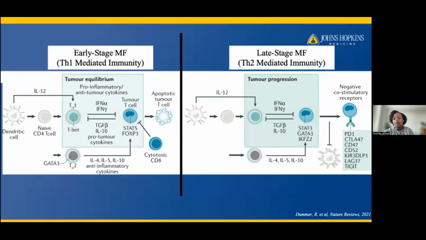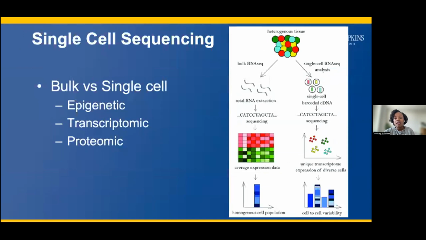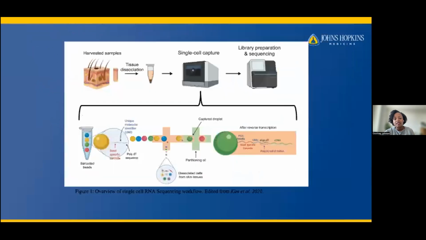So given this complexity and given the heterogeneous nature that we've learned, one of the newer techniques that we're starting to use, which is single-cell sequencing, gives us an opportunity to really evaluate the heterogeneity of this particular disease. So this is an innovative technique used to dissect those heterogeneous cell populations. Whereas when we use bulk sequencing, we may actually mask the subpopulation contributions to overall findings. Using single cell technologies, we can really look at each and every cell within a sample and be able to tell its contribution to the disease.